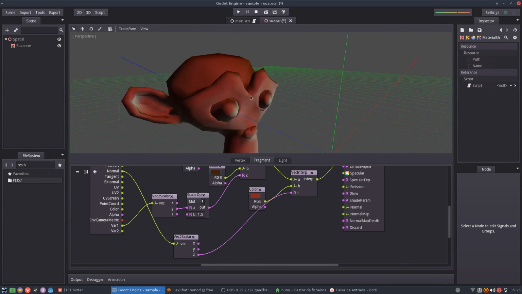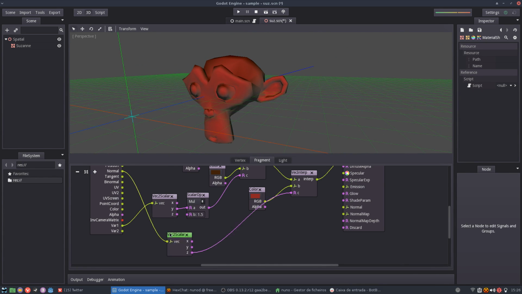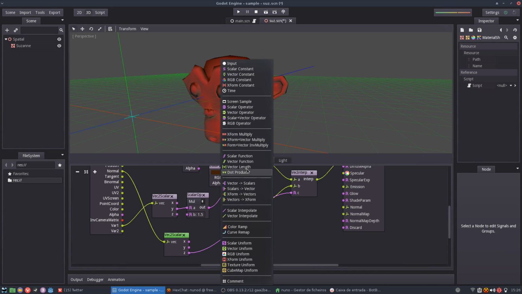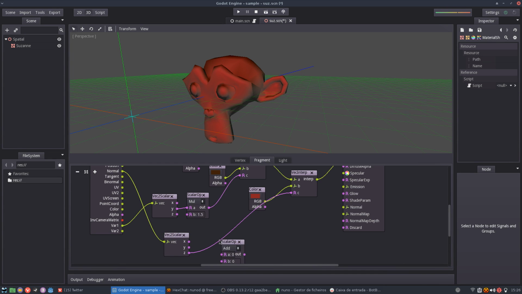So now we can tune up a little bit the value that comes out from here. Let's use the scalar operator to work this value a little. I did some trials before, so I'm going to use a power of 2 here, or let's say power of 3.